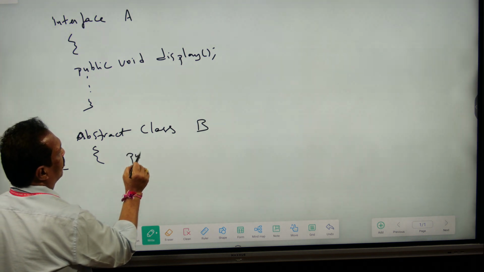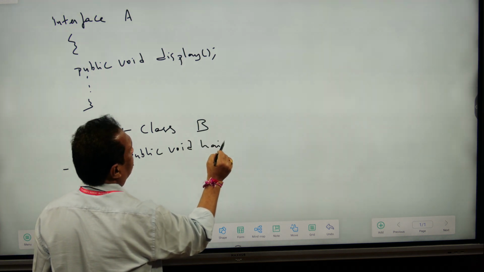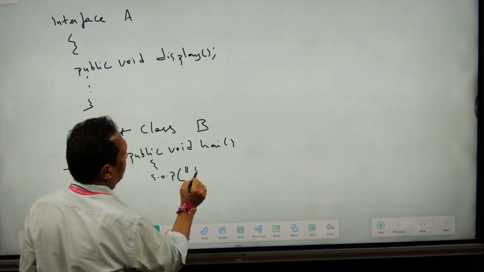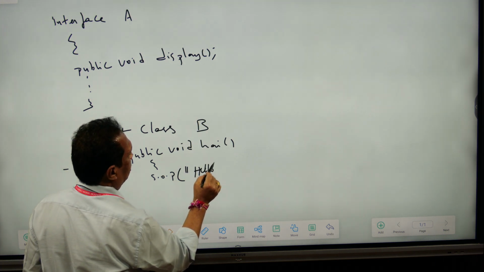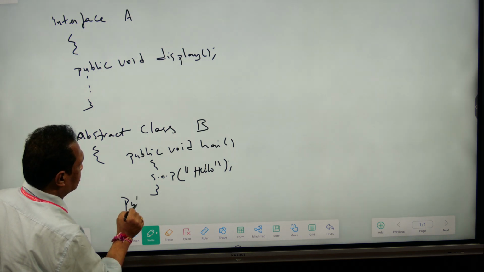For example, public void hi, and another abstract method, for example hello.